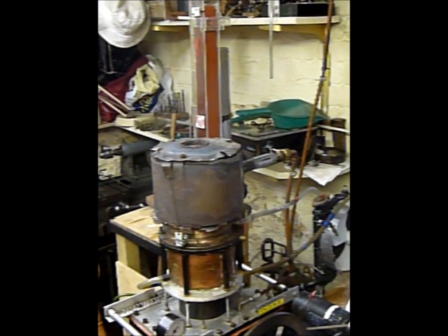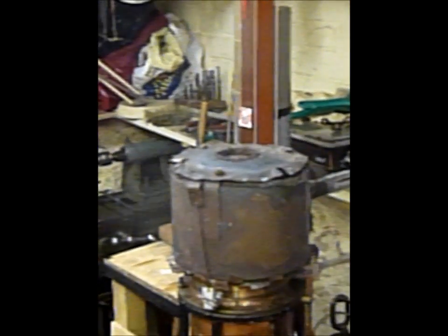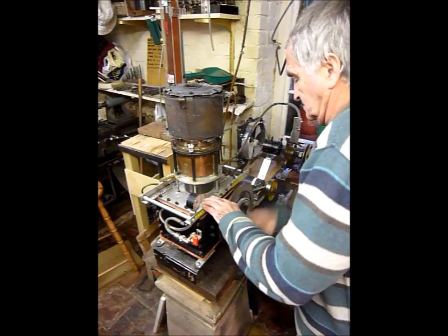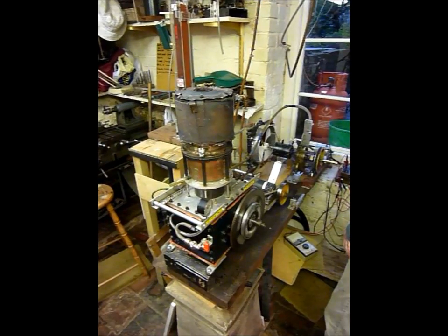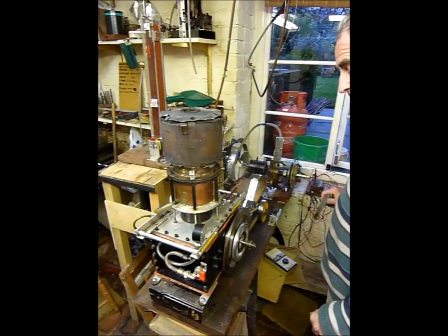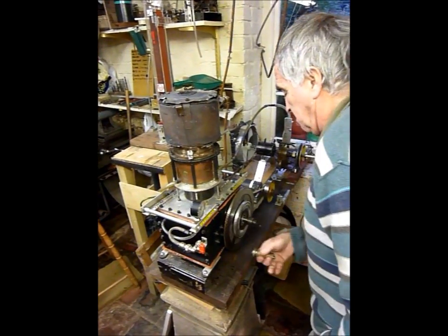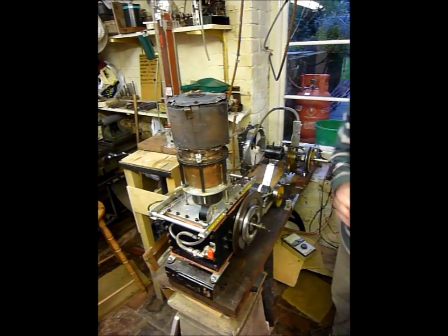That's the burner being lit. It will take time to warm up, and you can see a heat shimmer developing over the top of the burner. All thermal devices take time to get up to operating temperature — even an electric kettle takes a minute or two to boil water. With the Stirling engine, it's about getting heat into the metal, which in this case is a bit thicker because it's finned, and then into the working gas. This first starting attempt has just failed because the engine has been taking heat from the hotcap and it needs a bit more. But this second start and away we go.